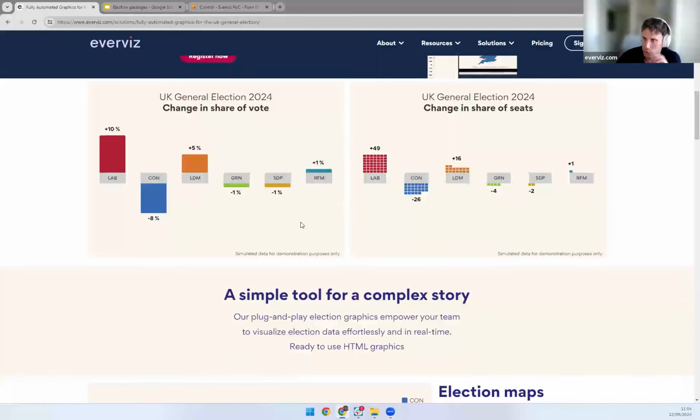So yeah, we can scroll through this page and just have a look at some of the charts that are included in the package. We've shown them here. You can see that we have some interactivity as well. And actually, what we're looking at is data from the test server in PA Media. So we're running tests at the moment to make sure that this is going to work really well on election day.